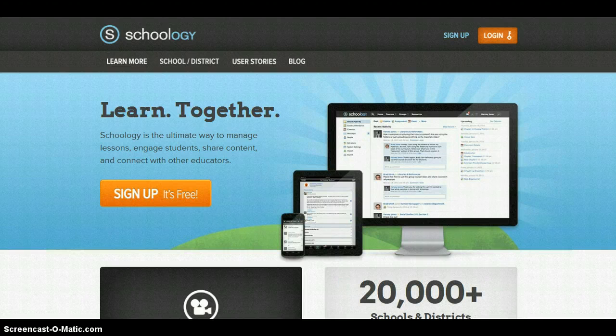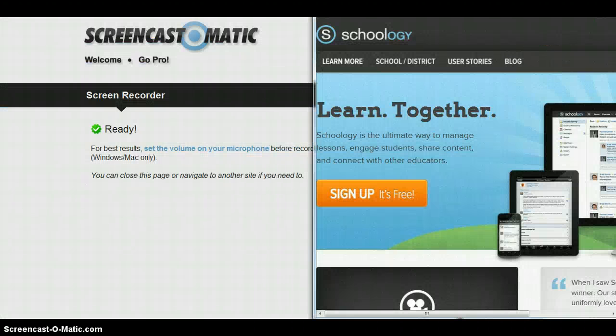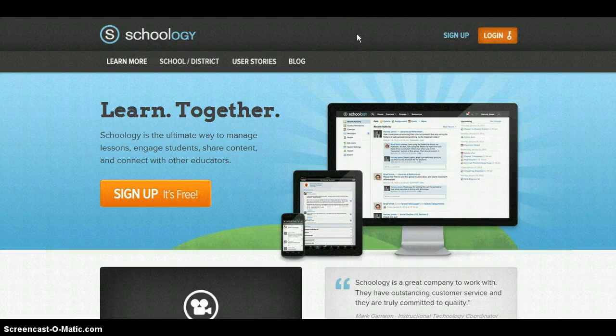So what you need to do, and you can actually do this while I'm going over this with you, is open up an Internet Explorer page and type in Schoology.com. So go ahead and do that really quickly. And one little trick that you can use so you can watch this as you are setting up your page is you can take the screen and take your cursor where you see mine is, and you can actually throw the screen to the right and then open up another screen and then throw it to the left so that you're able to watch the steps that you need to take as well as do it at the same time.